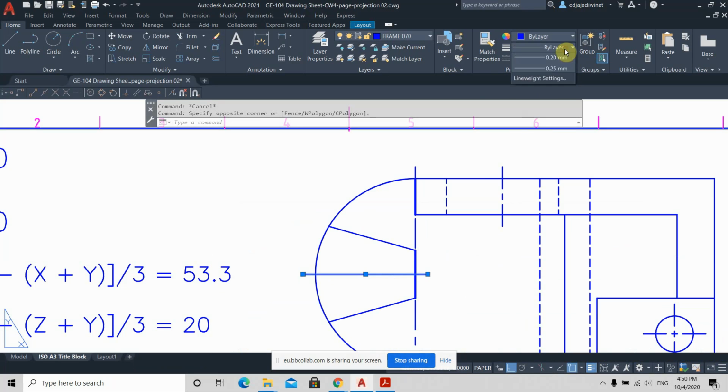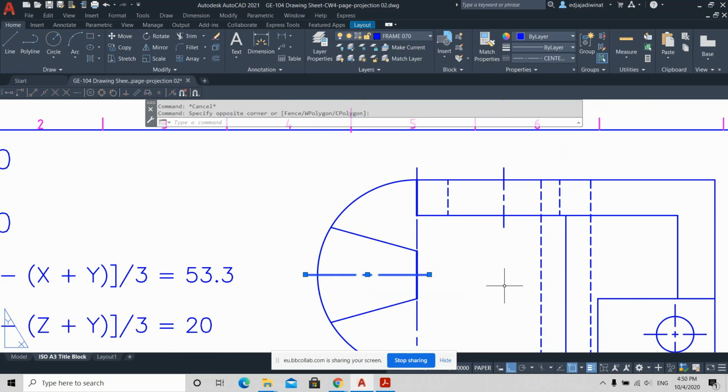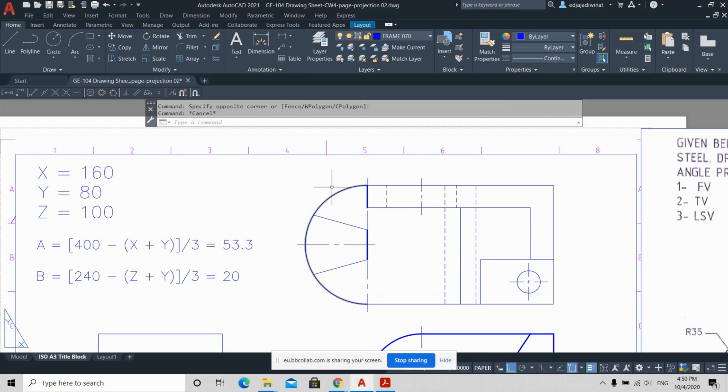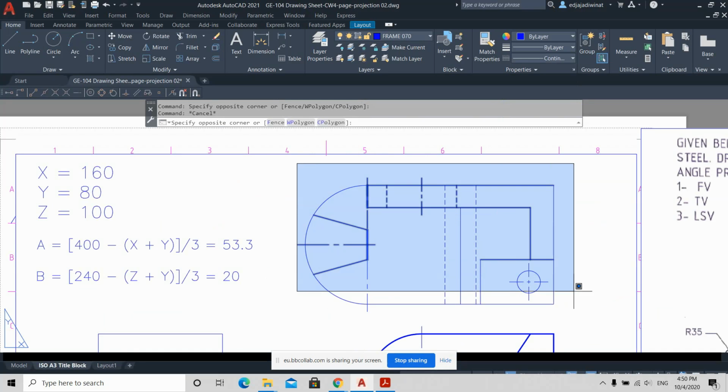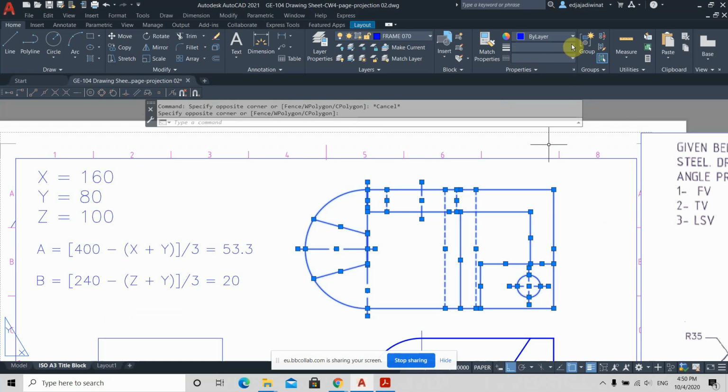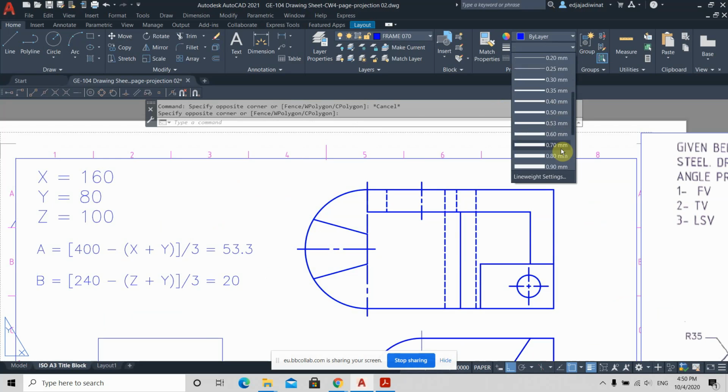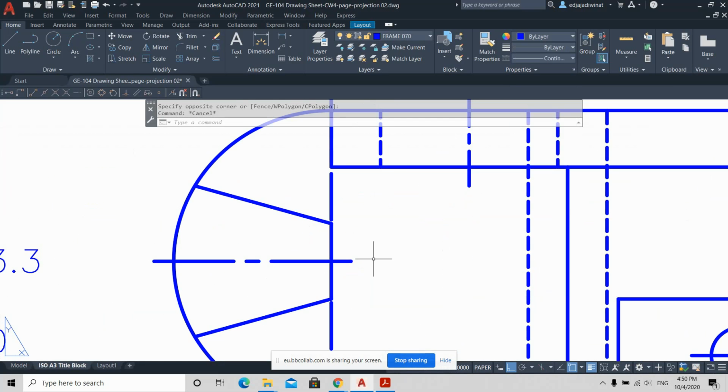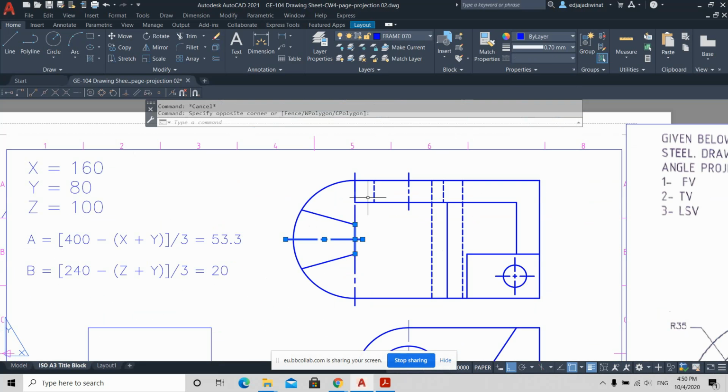Okay, let's finalize this. Center 2. Okay. Now I will select these. I'll just repeat, everything is 0.7 except these lines, that line.